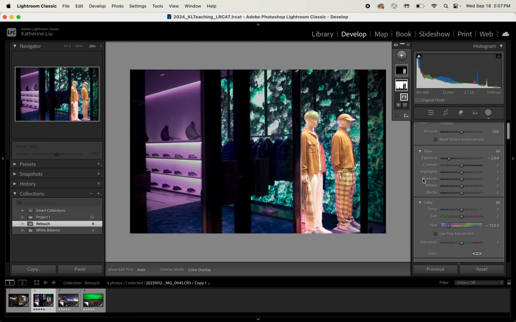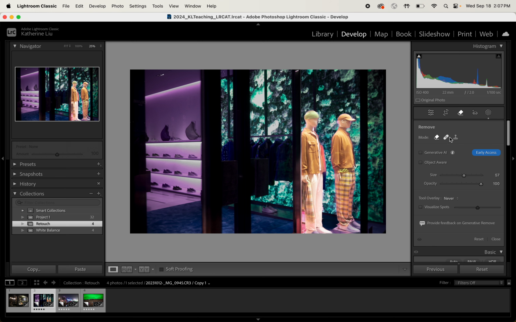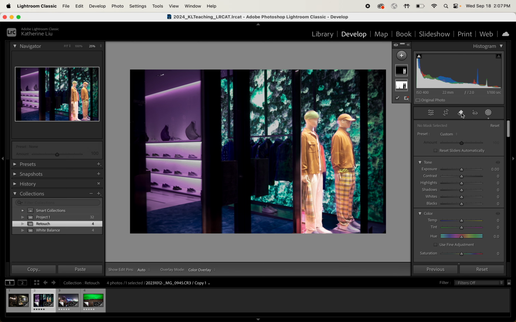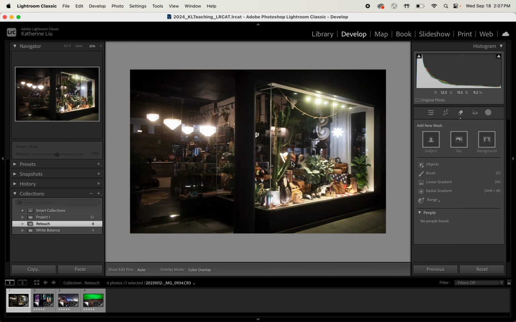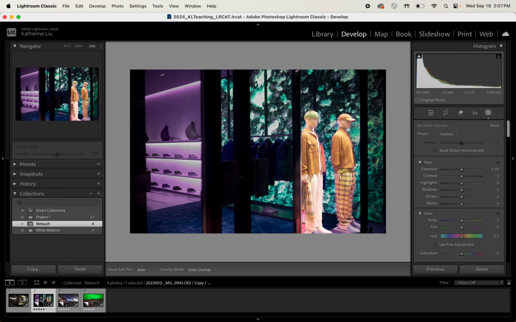All right, so I'm just going to review and make sure I covered everything I needed to. And I believe I have. So that is everything for today on the different functions. So good luck, have fun, play with the different tools. Again, these are just really dramatic examples. I wouldn't necessarily edit my photos this way, but it's just for you to see and for you to experiment with. But yeah, good luck with retouching, and let me know if you have any questions.